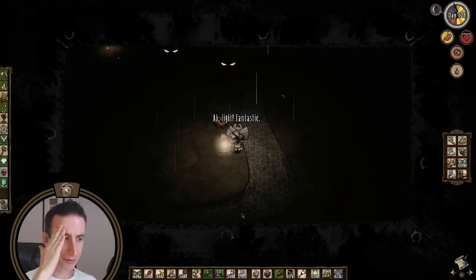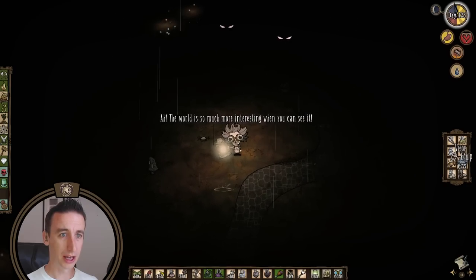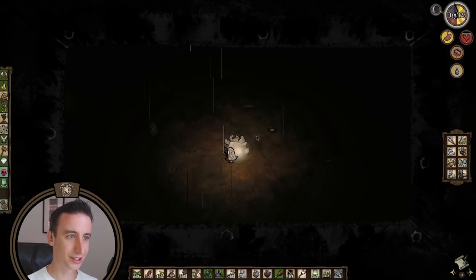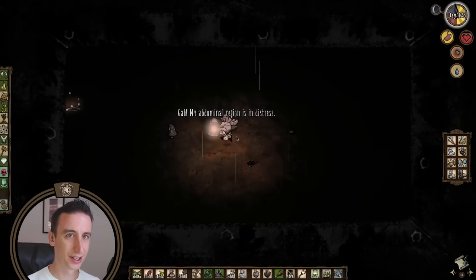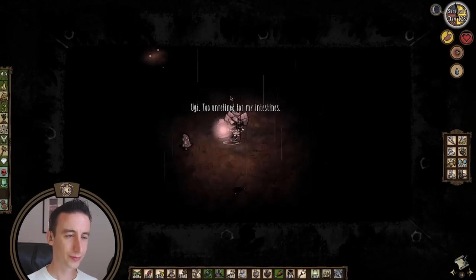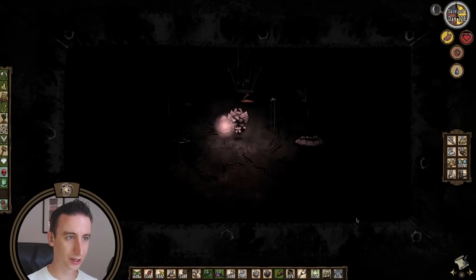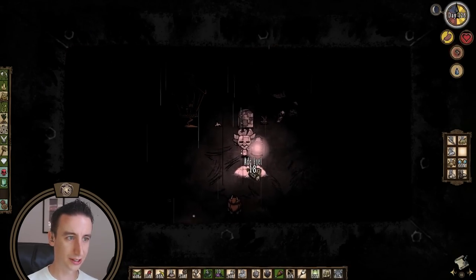Wait a minute. Am I still... I'm not still crazy, okay. Yeah, let's eat this as long as we're crazy to heal. And then I'll just cook up these green caps to restore my sanity. Sounds good.